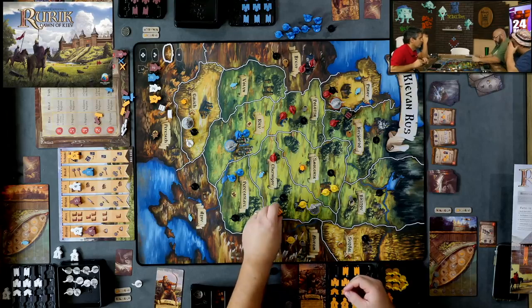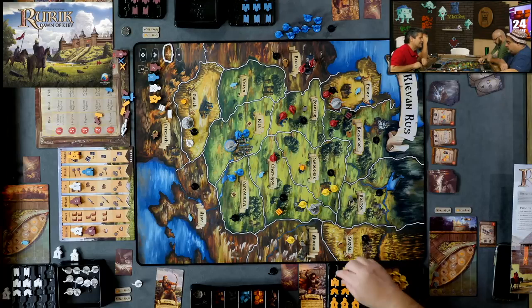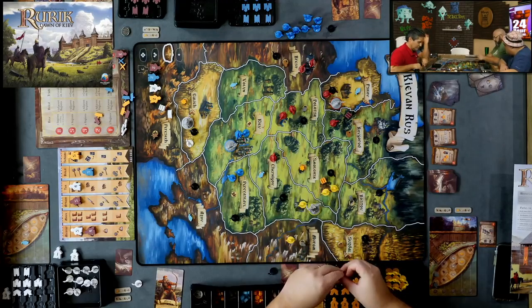So I'm gonna build one here. Yeah, I'm gonna attack cleverly. That's okay. We'll learn it. If you put it here, you convert that. Yeah, I know. I was thinking about doing it there, though. I'm going to do this.